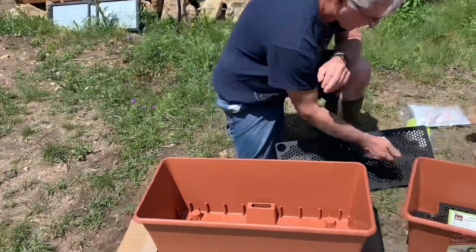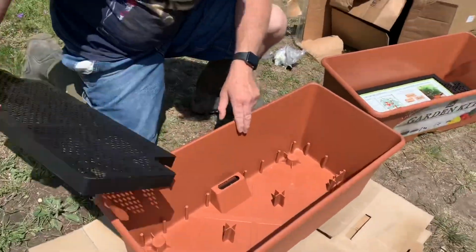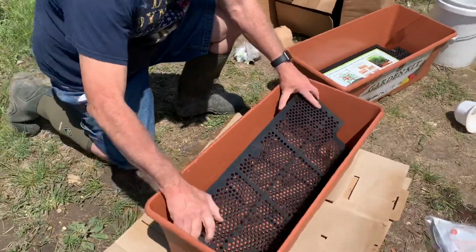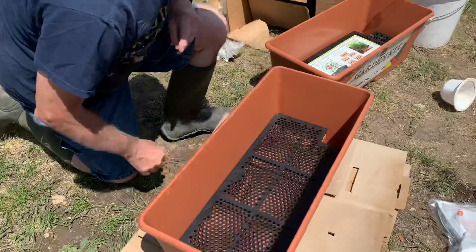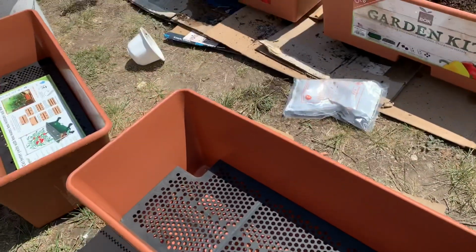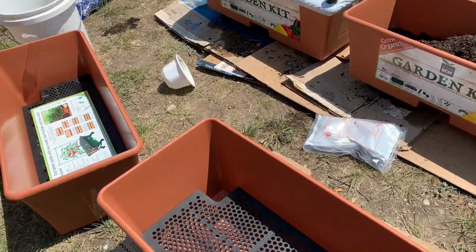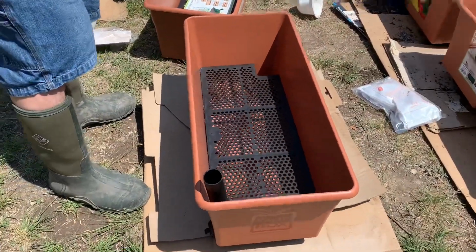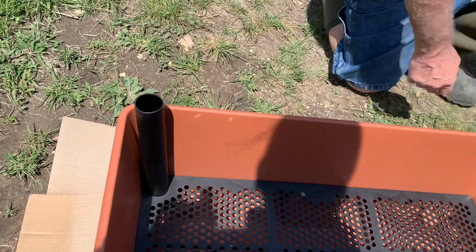And then, next thing, you're gonna pop the grate in. Yep, that way. And then there's some little corners in here. It's hard to tell. Right there over in the corner. And you're gonna pack those with soil. And they put the covers inside the watering tube, and the watering tube just pops right in. There's only one hole, so there's no mistaking where it goes.